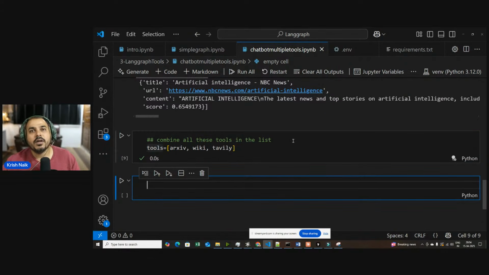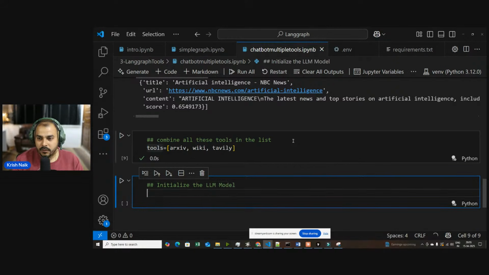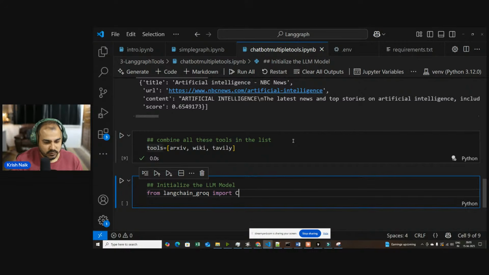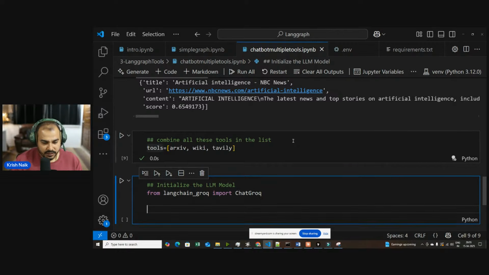Now it's time we will go ahead and initialize our LLM model. So initialize the LLM model, right? From LangChain underscore grok, I'm going to import the grok LLM. Sorry, not grok LLM. It should be chat grok. Chat grok. Okay. And then I will say, hey, LLM is equal to chat grok.